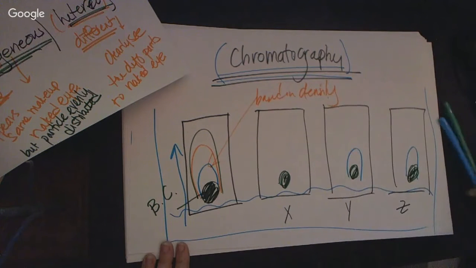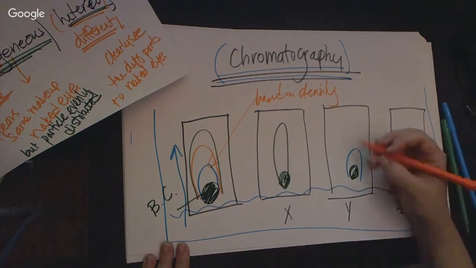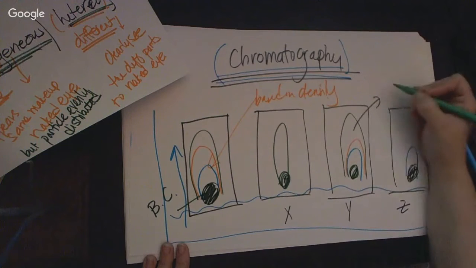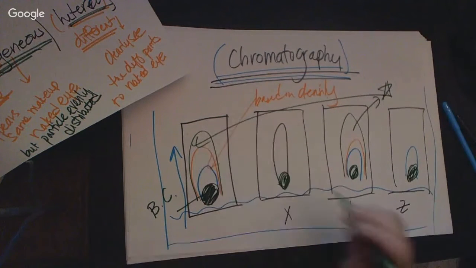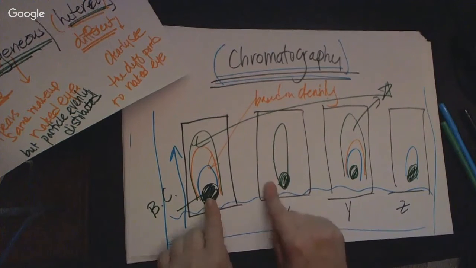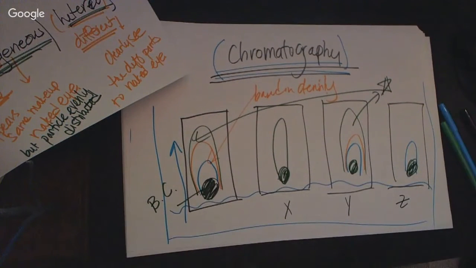And you in the living environment are like, well, which plant was the magical plant that cures cancer? And you're like, oh, look, Y is the only one that has all the bands. So clearly this one is most closely related. So the idea here is that you can use chromatography to also separate a mixture. This is a mixture, and that's a mixture, and these are all green mixtures, but these green mixtures had different components in them, and you can use chromatography to separate the different components based on density.